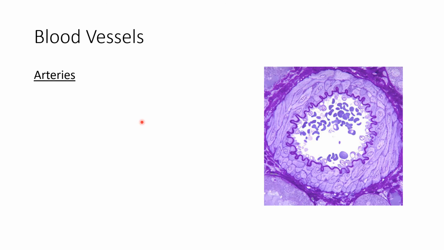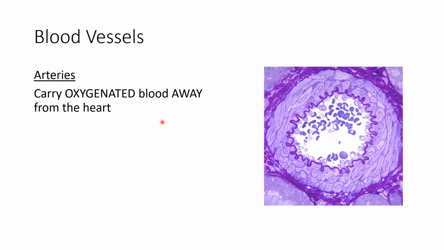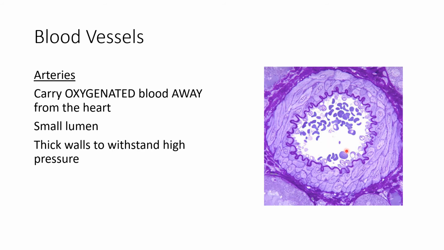Okay, moving away from the heart into the rest of the cardiovascular system, the blood vessels. The major type of blood vessels are arteries. Arteries carry oxygenated blood away from the heart. Remember, except for the pulmonary artery, that's the only one that carries deoxygenated blood. Here's a microscope slide showing a cross-sectional view of an artery. Arteries have a small lumen, that's the space between the vessel walls where blood can actually flow. So, a small lumen on an artery and really thick muscular walls, because the pressure in the arteries is coming directly from that really strong left ventricle. The walls of the arteries have to be thick and strong to be able to withstand that pressure without ripping.